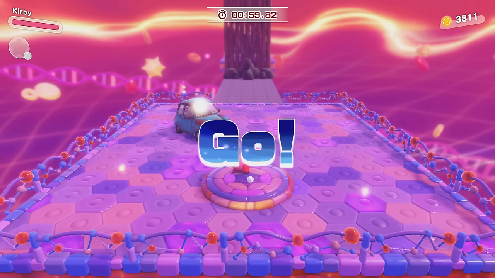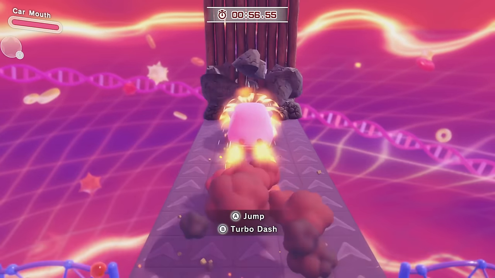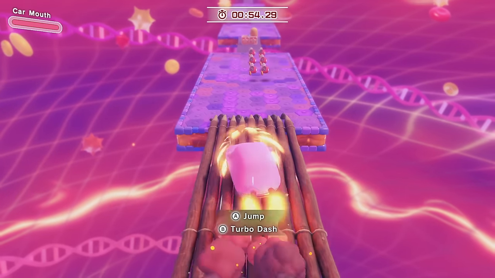Hey, my turn. Are you ready? Mm-hmm. I'm gonna show you how it's done. First, you hold forward, then you press B. I think that's a good way to go. Then you press B again.